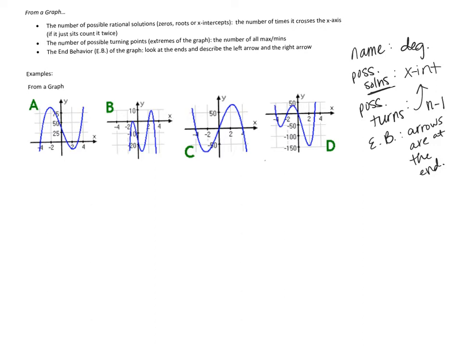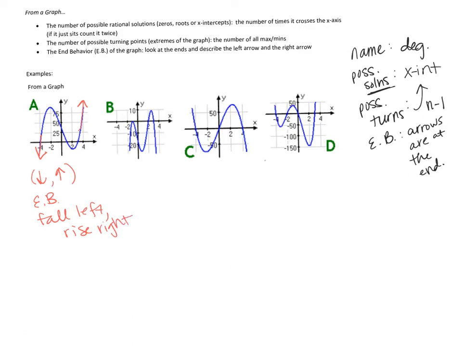Okay, so let's look at this first one. Now, it doesn't matter which order. I think typically when I'm looking at a graph, the end behavior is the easiest thing. So I'm going to look at the end behavior. I'm going from the bottom down to up, which means that my end behavior is going to fall to the right. Oh, sorry, don't know my directions there. Sorry, it's going to fall to the left, and it's going to rise to the right.